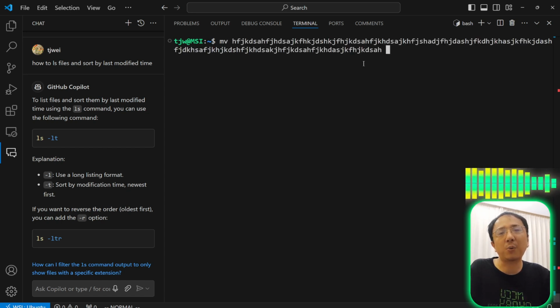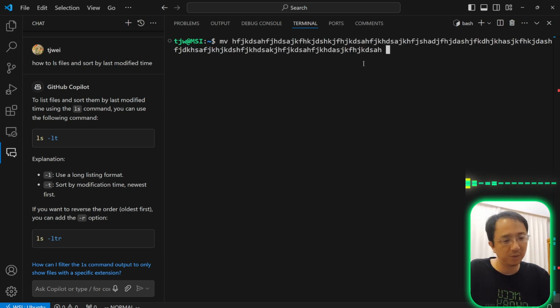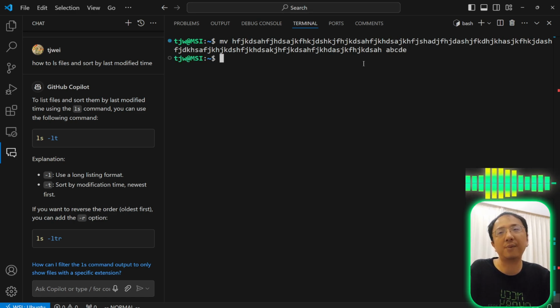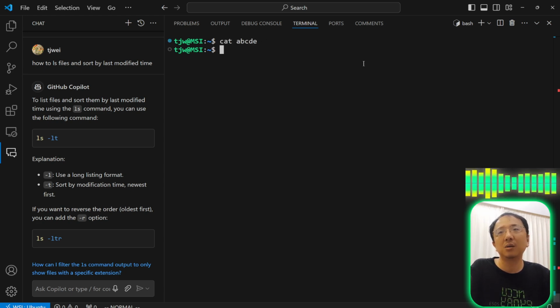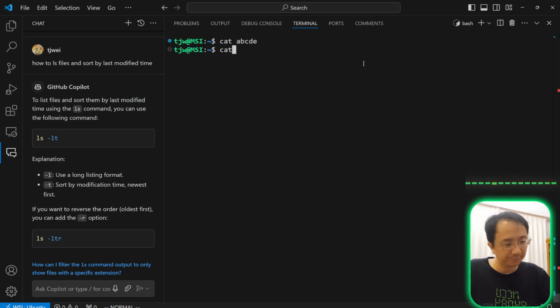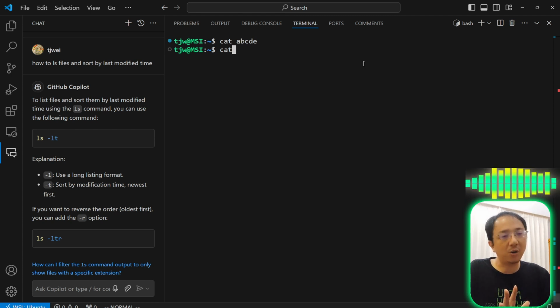Let me move this one into one called ABCDE. So another way to create a file is using cat. Not only can cat show the contents of a file, it can also show the contents that you are typing in.